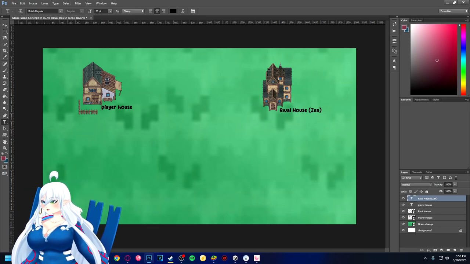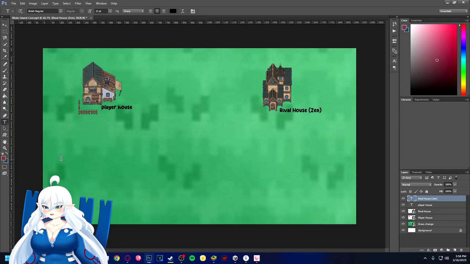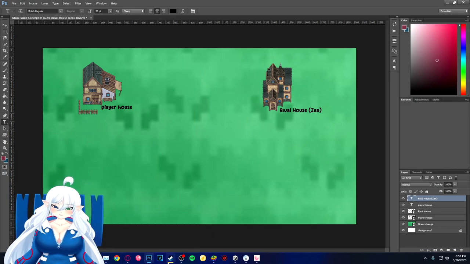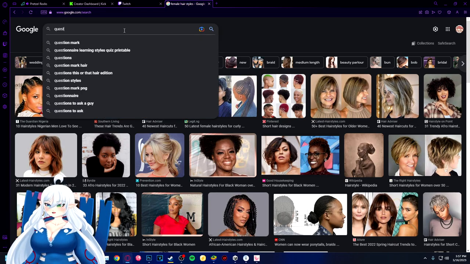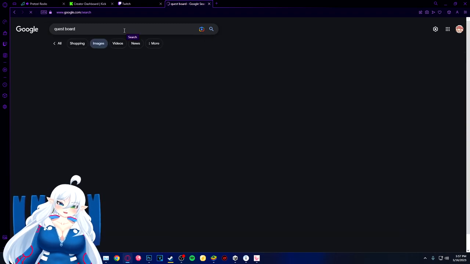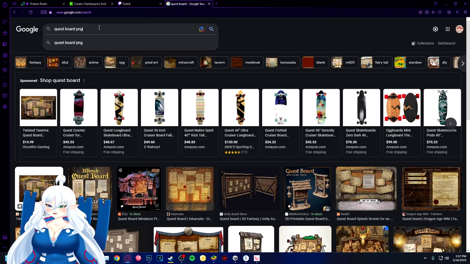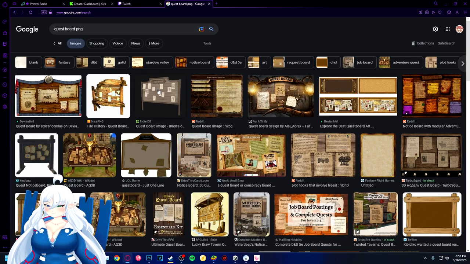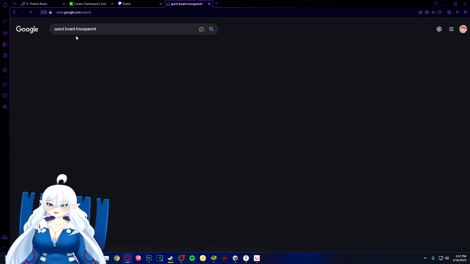And to be honest, I was thinking about it. I could have a farm down here. It would make sense to have a farm, just because, how do I explain it? You know what? First things first, let's go ahead and look for a quest board, because I thought to myself a quest board would make a lot more sense instead of a guild hall. Well, I should put in transparent. That would make more sense.